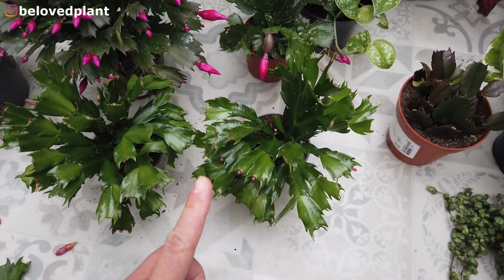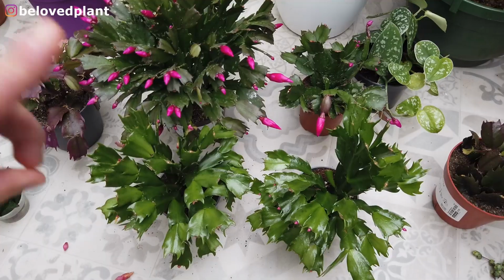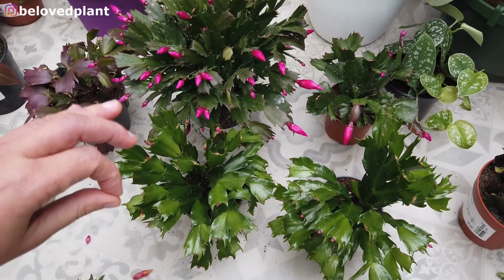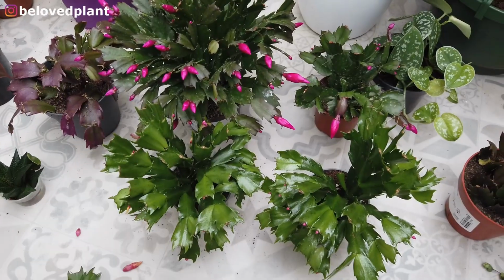So do not repot your plants. Do not change them and put them in a different room. Do not leave them close to radiators where they get hot air, and do not expose them to drafts. It doesn't like currents of air. It doesn't matter if it's warm or cool. It just won't like them.